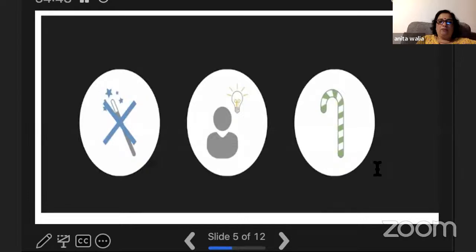So when you look at what no code AI can do, is there anything which no code AI can't do? As I said before, when I showed you the same slide, AI is not a magic wand for you to do the job of a data scientist. No code AI is also like that. It's not a magic wand. You just feed data and it trains an AI model and comes out with a desired outcome. No code AI cannot help you solve a problem for which you do not have any answer.